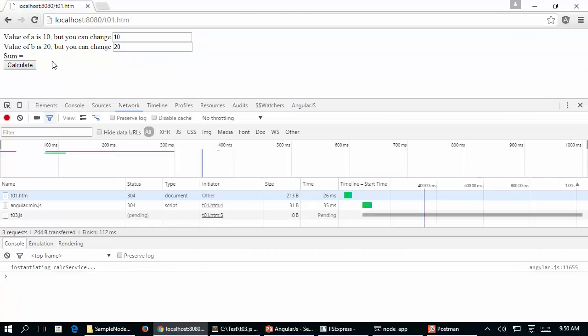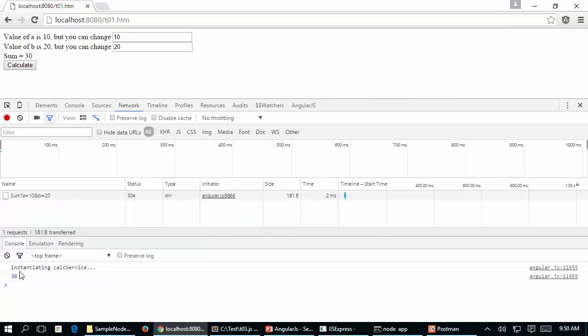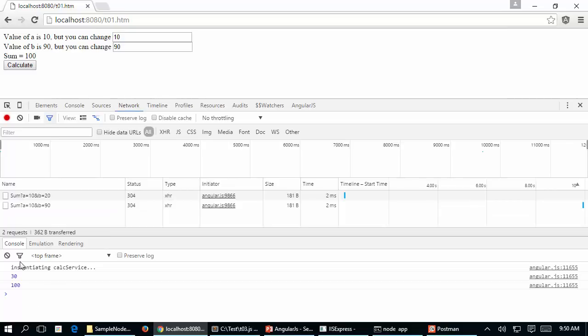I refresh this, let me remove everything and click on calculate, and now you can see there is a network request here, and I have the value returned back from the service, and I can provide as many numbers as possible. So you can say I have 100 here, and I have 10 and 90 as well.